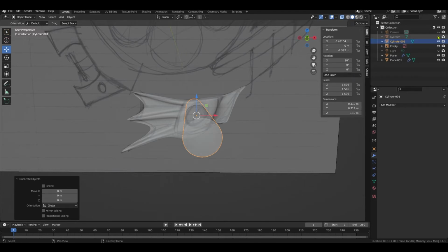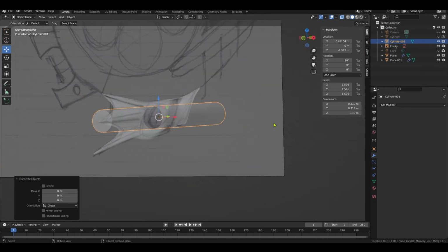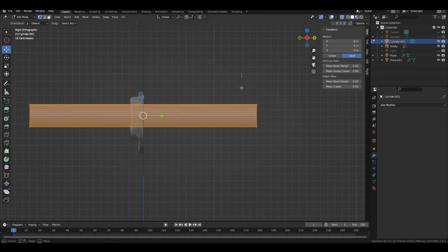Let's turn off the first version. Make sure it can't be rendered either because we don't want that. Let's come to the side view here. Turn on edit mode, vertex selection. We're going to grab these vertices here and make sure you've hit N to have this side view on here.